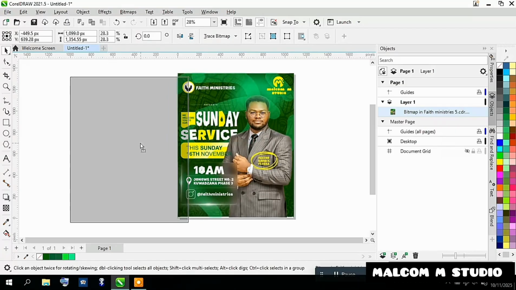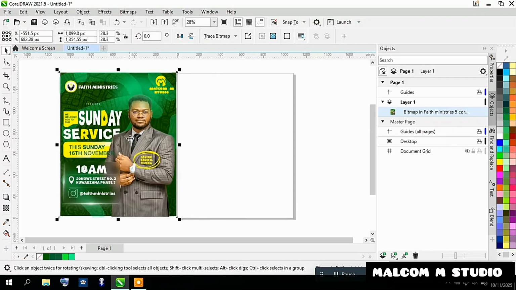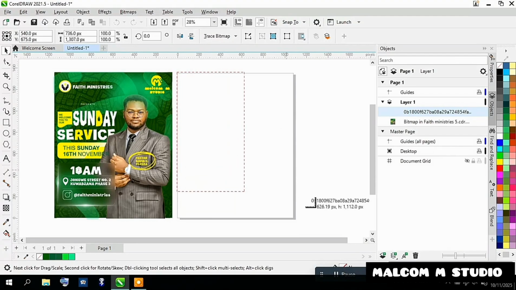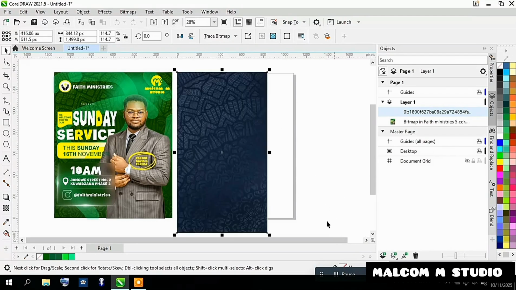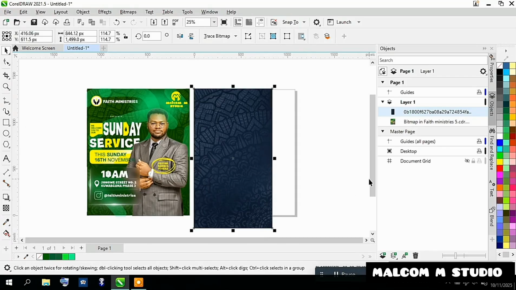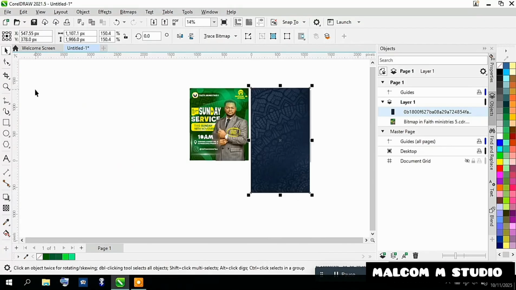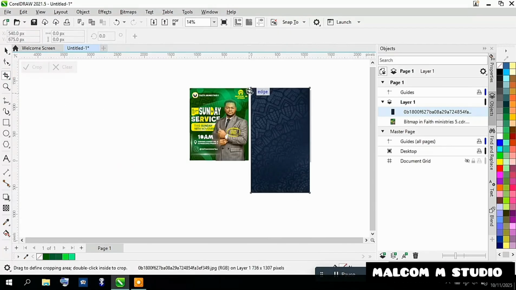Let's go. So I'm just gonna put my previous design here beside the canvas so that I don't spend 2 hours trying to get the right proportions again. Now I'm just gonna bring in the background. Yeah, that seems good. Then we just crop it so that it matches the size of the canvas.